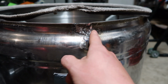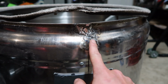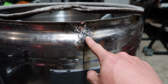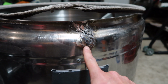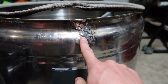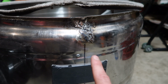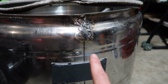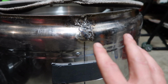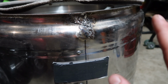So if it's causing it to thump pretty good, I'll have to come back and grind this down a little bit. But I don't want to grind it down too much, because then I'm going to probably have another problem. That might be why I'm having these problems over and over again, is because I'm grinding this down too much. So definitely want to make sure that I have enough material there to hold it all together, but also want to have enough ground down that it's not going to cause a problem.